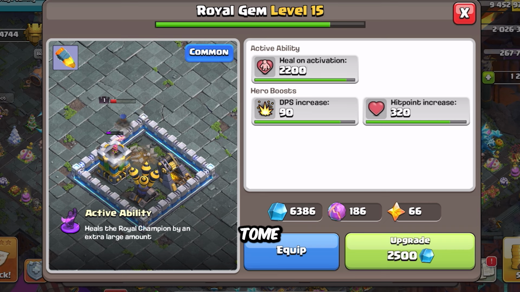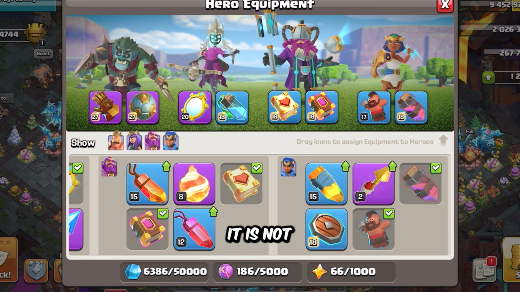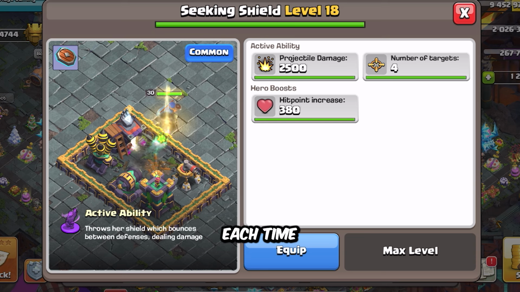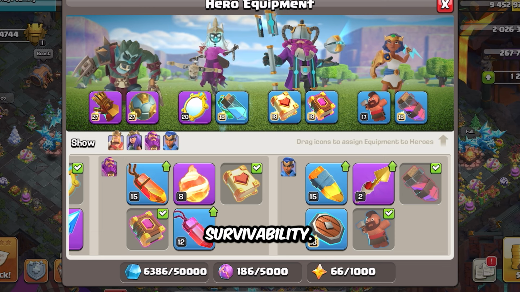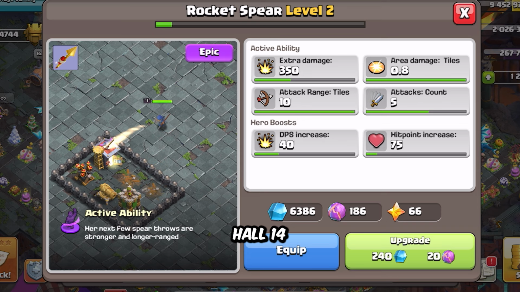Grand Warden Healing Tome, another great S tier item with high win rate, and it is not surprising. The Healing Tome will save all of your troops from poison spells each time and from the poison after taking down the town hall. Great survivability, huge nerf with 6 up to 20% duration reduction, and the biggest impact is on town hall 14 to 16 with a 20% decrease.